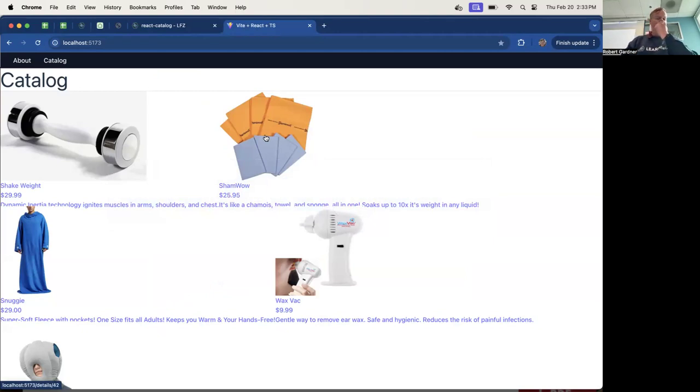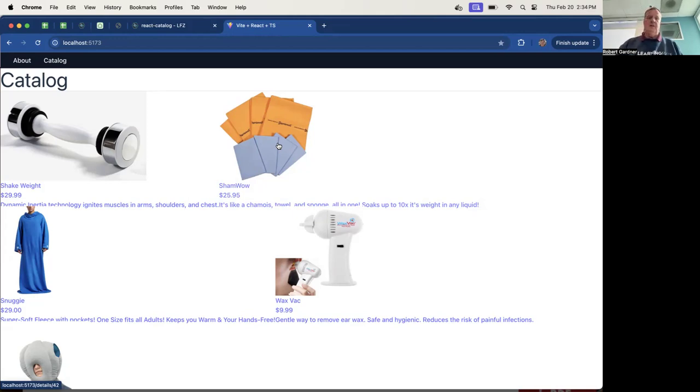Why is it blue? Because they're links. And so I'm going to have to change that, so links are drawn blue, especially if I've clicked on them before. Okay, the browser keeps track of that. They're blue until I've clicked on them and then they turn red. So the browser by default will draw your links all blue. So I'm going to have to fix that up in the styling. But let me worry about the styling later.